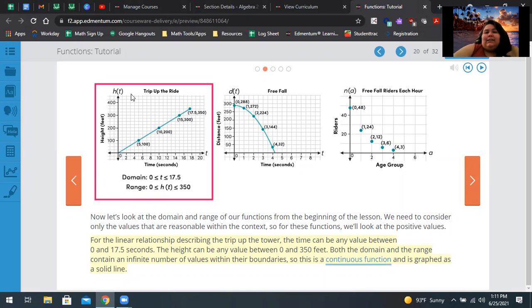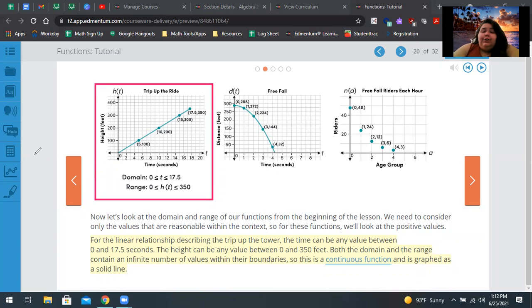This function can actually continue. I can extend the line over here. It can continue on here, but if you think about it, on this x-axis we're talking about negative time, and there's no such thing as negative time. That's why we wouldn't even consider that side. We won't even pass 0 because there's no such thing as -3 seconds. So we start at 0. And now let's go ahead and continue.